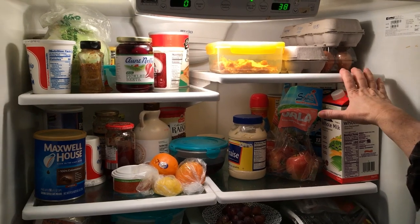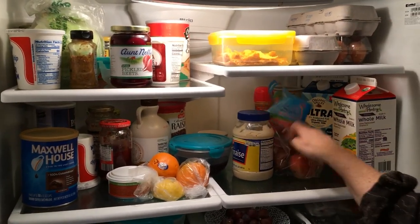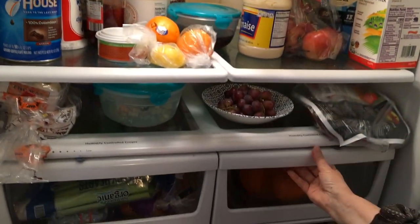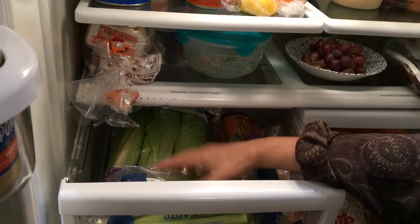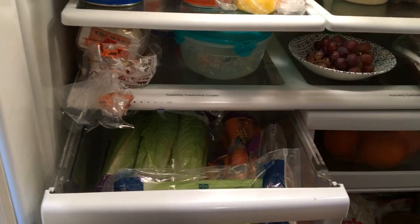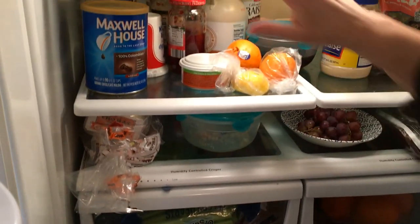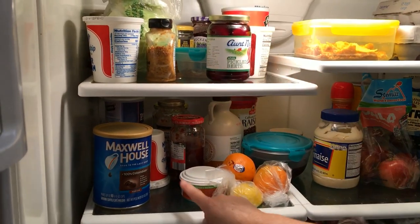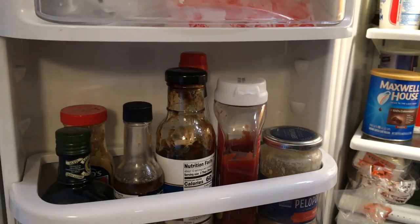So I know I have 3 dozen eggs in the house, so I know we're going to be good on eggs. I've got the 2 milks, I've got apples, grapes, oranges, I've got 3 pounds of carrots, 3 heads of romaine, I've got a big bunch of celery, so that will last a little while. I know I have beets here, and I know I have them in my pantry. I have my head of cabbage, I have sour cream, I know I have all the condiments I need.